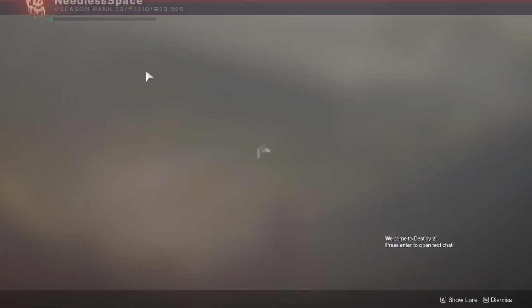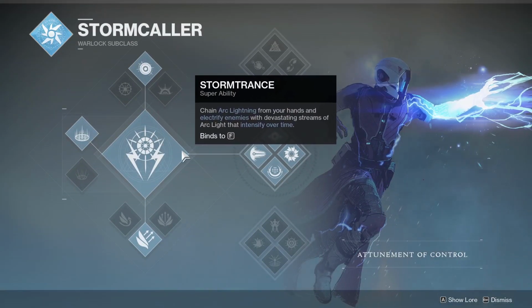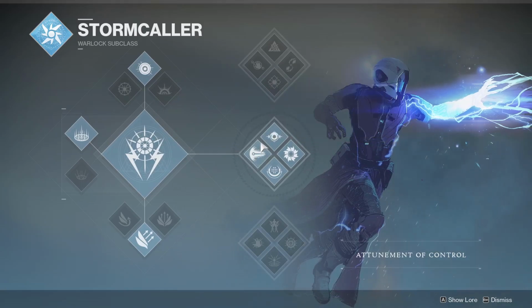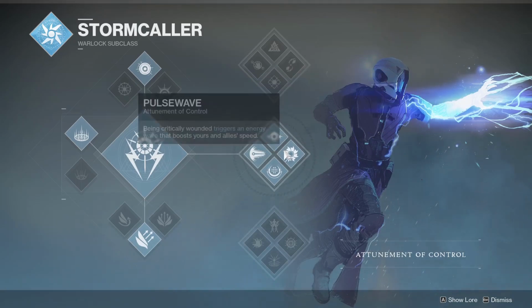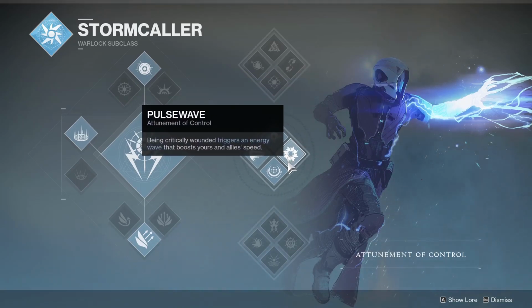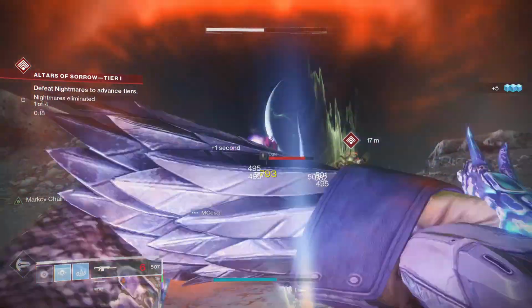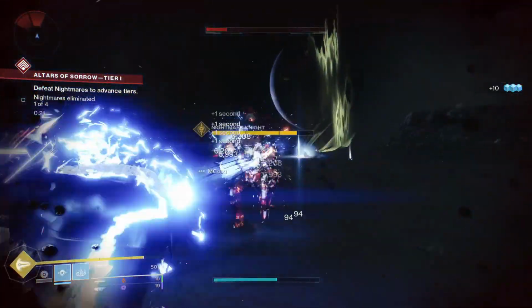Alright, so first off, let's take a look at which subclass we're going to be using. Any of the Stormcaller subclasses would work for this build, but I love the attunement of control. It goes perfectly with what we're going to be doing for a few reasons. The ball lightning melee actually has quite a bit of distance, and when I'm playing Warlock, I don't usually like to get up close and personal with enemies. It still gives you somewhat of a distance even with a melee build.